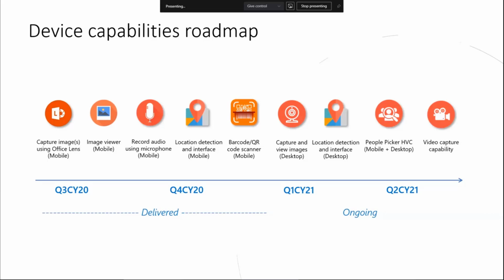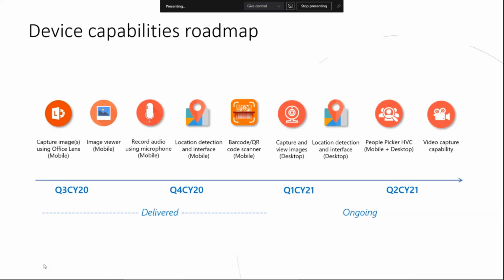And then the fourth one here is a location detection interface, which basically means if you're familiar with, say, how we kind of share our location for while booking a ride on Uber or Lyft. So that kind of map interface can directly be leveraged using the APIs that we have recently introduced. Then the fifth one here is around barcode QR code scanner. Again, a very mobile first kind of scenario. So we again use Office Lens SDK to power our control here. We'll go into details of this. I'm just quickly going through the timeline for now.